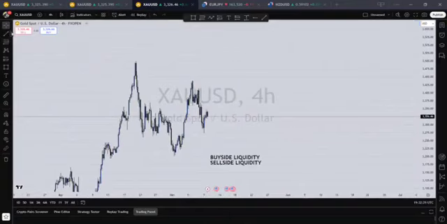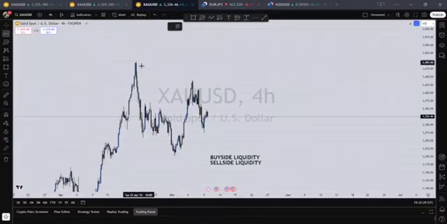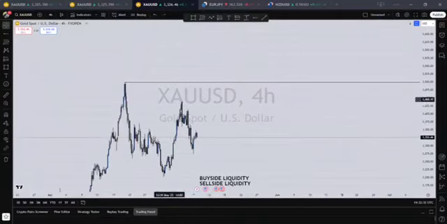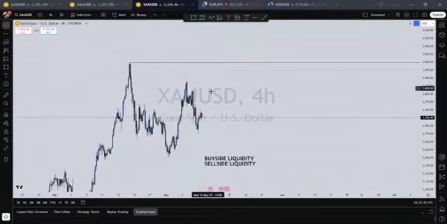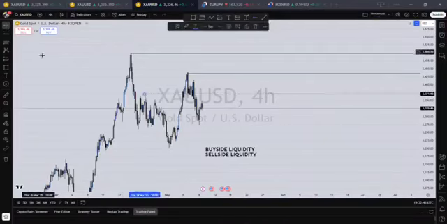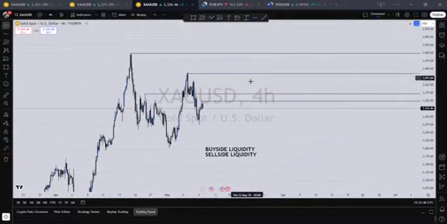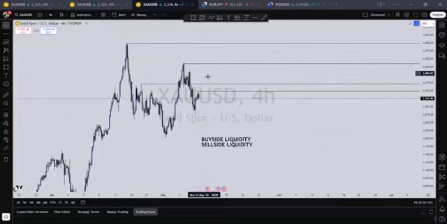Okay. Now the buy side liquidity is always at the resistance of a trend, whether it's a downtrend or uptrend. The buy side liquidity is always at the top. Okay. So every top, every high is a buy side liquidity. Every high, whether it's a higher high or a higher low or anything, every high is a buy side liquidity. Anywhere you see a high is a buy side liquidity.